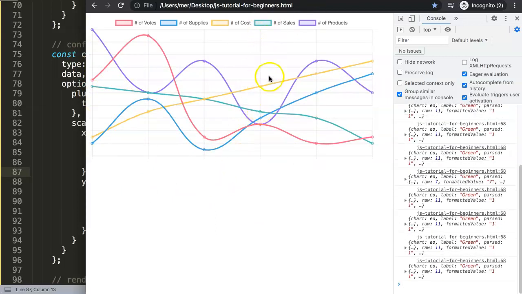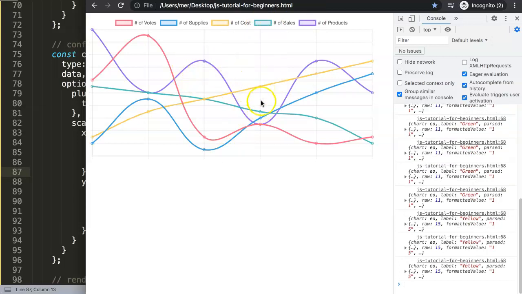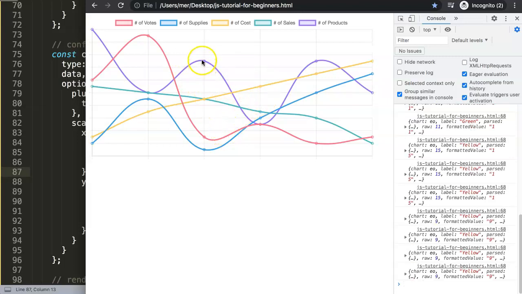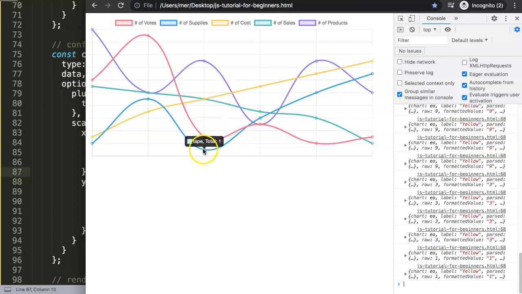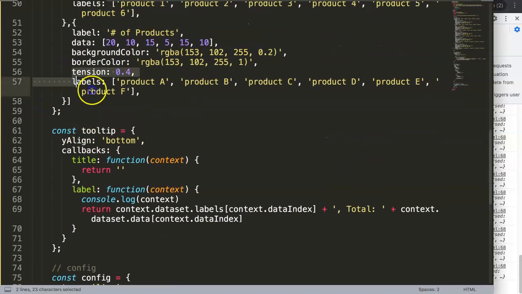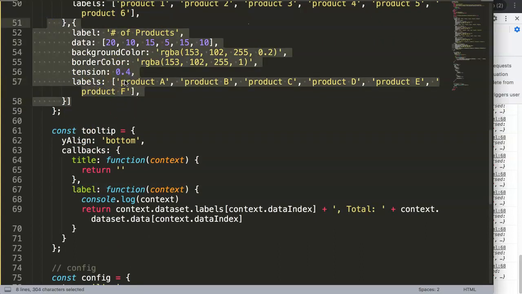You could even remove the legend if you want to, because we have everything in here, but that's up to you, of course, if you prefer that, yes or no. But this is basically how to do it, how to clean up your chart, and then if you have multiple line chart, showing all the values, including these special values that we indicated here, tape, products, and whatever, etc., using the labels within the data sets here. Remember, this is not an official way, but this is basically a clever workaround by just adding a new array inside the data set that is not being used by Chart.js.